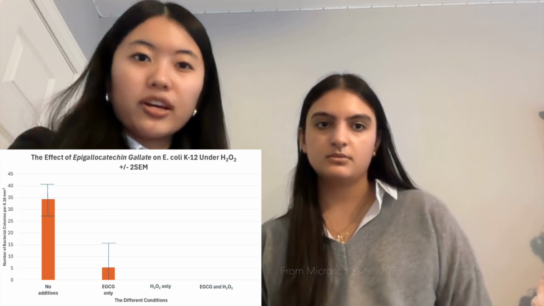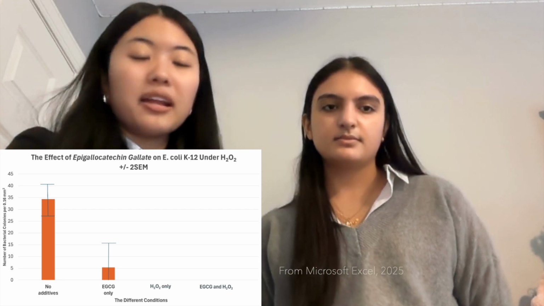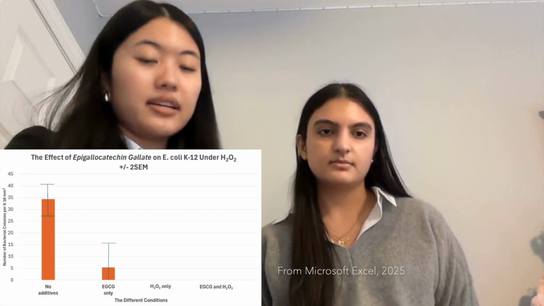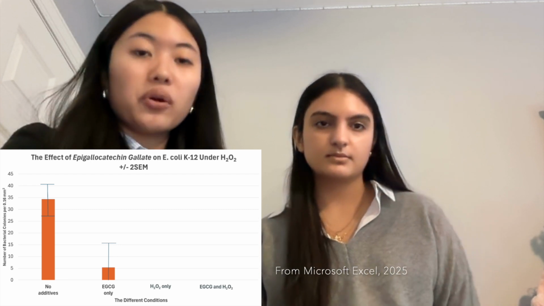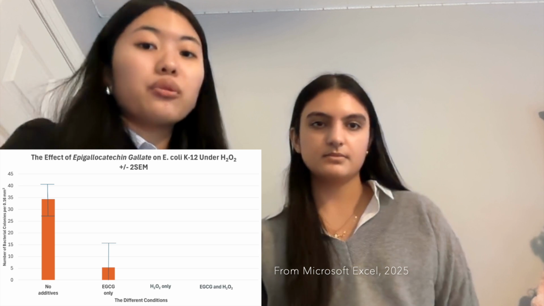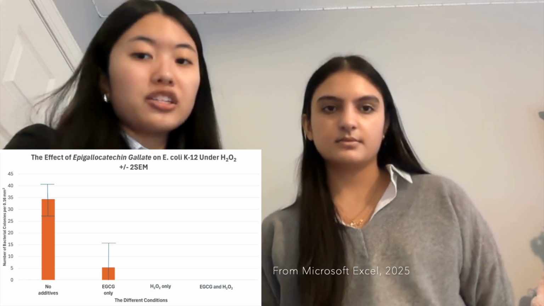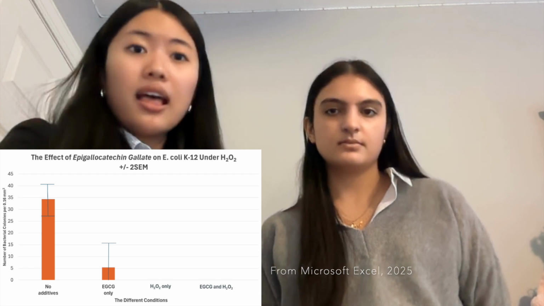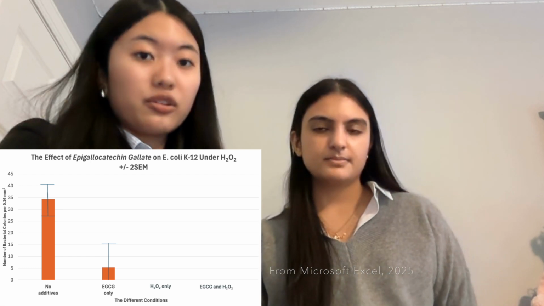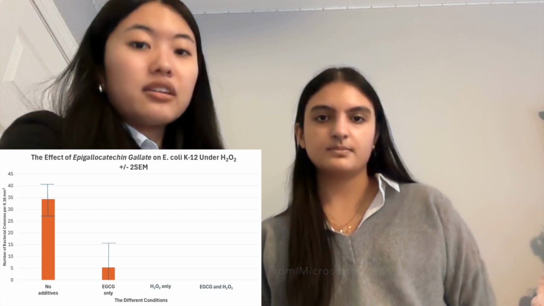According to the data table in trials 1 through 3, Group 1 had a mean of 34.33 colonies, Group 2 had a mean of 5.33 colonies, and Groups 3 and 4 had a mean of 0 colonies. According to the results, in Groups 3 and 4, hydrogen peroxide was too strong, and it resulted in the bacteria being eliminated. However, with the antioxidant alone in Group 2, it demonstrated a decrease in bacterial growth compared to Group 1.